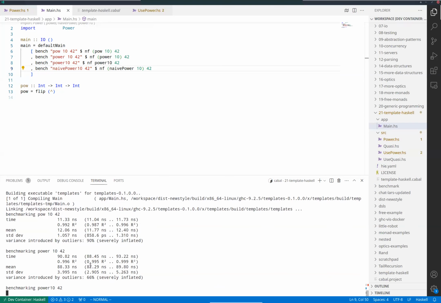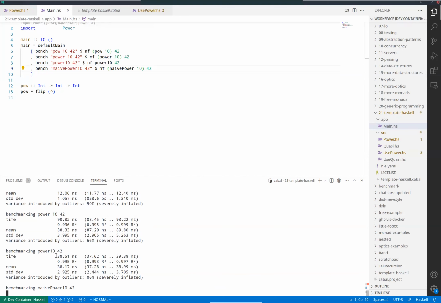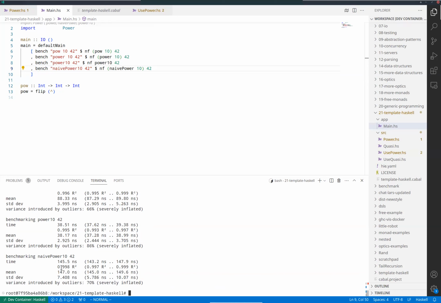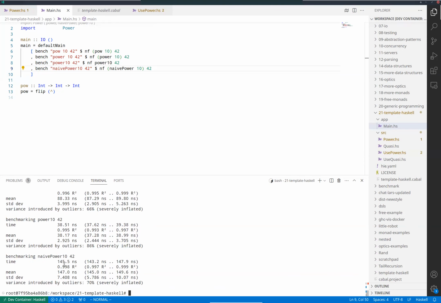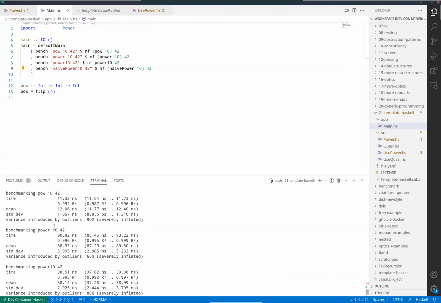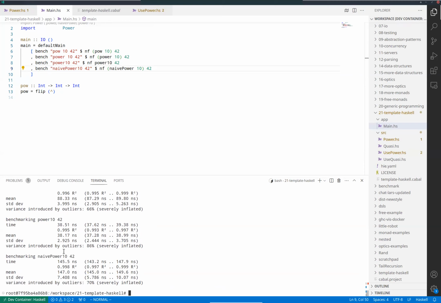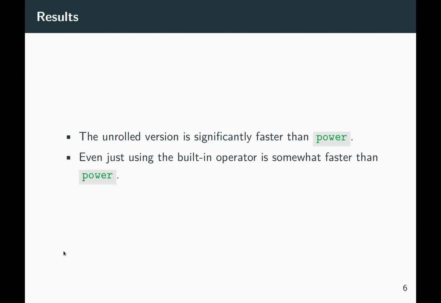We also see that there's quite a big error. So we do get different results now, but roughly it's still the same. Now let's see the naive. Yes, that's again almost 2 times slower than this one we had here. Okay, right.